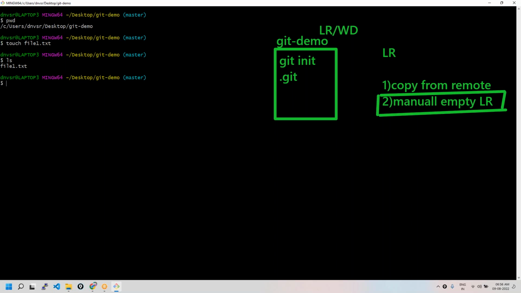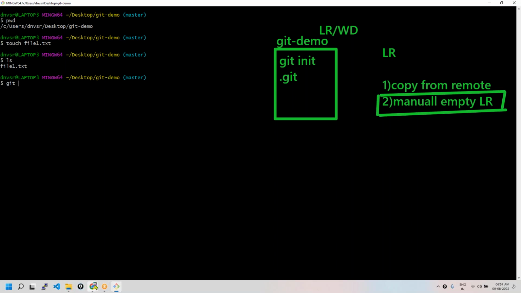Physically, it's in the Git demo folder. Logically, where is this file? You have just created a file, so where is it? It is local, in the repository's working directory. If you remember, some time back we discussed that when you just create a file and leave it, it's in the working directory. Once you run git add, it's set to be in the staging area, isn't it?